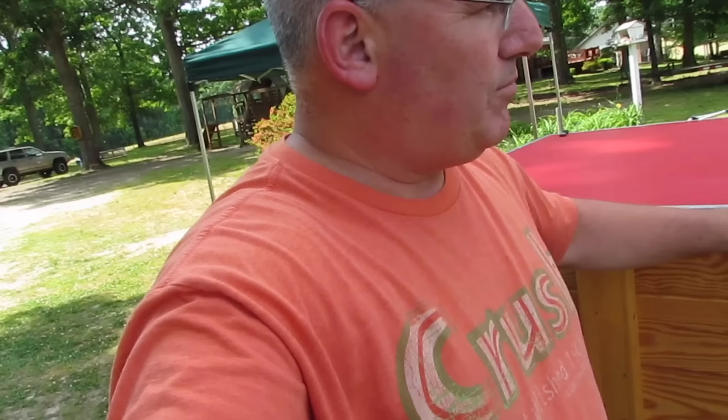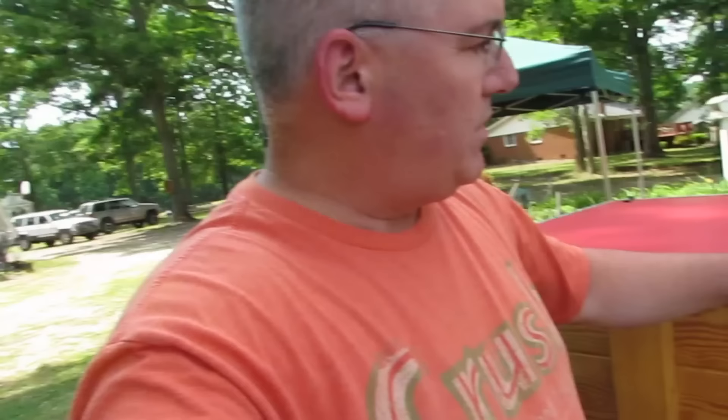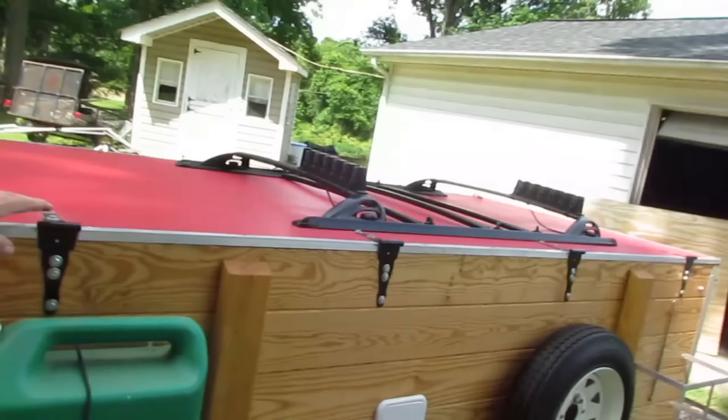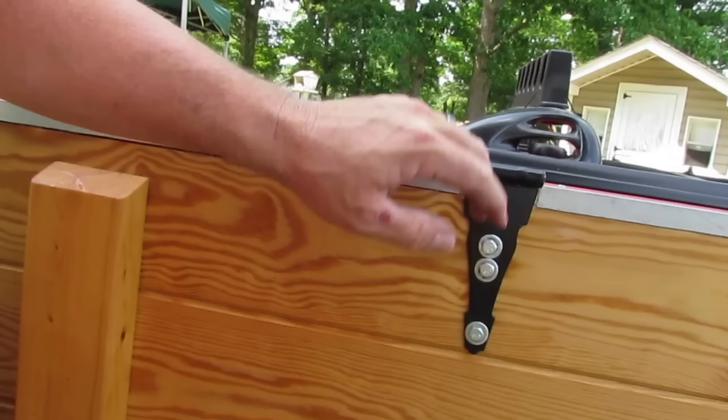The whole trailer is made of one-by-six tongue and groove, and it's darkened up — it was really light last year. I didn't put any finish on it other than Thompson's Water Seal. I coated it last year and again last week. These hinges I'm not happy with — if it's going to leak anywhere it'll be on this side. My goal is to remove the four strap hinges, remove the aluminum strip, and buy a hurricane hinge for this side.